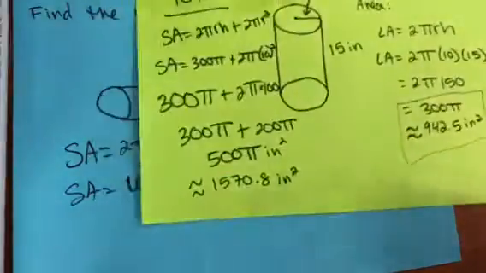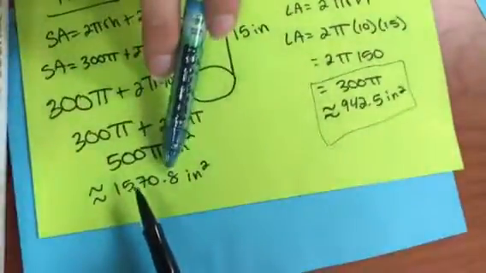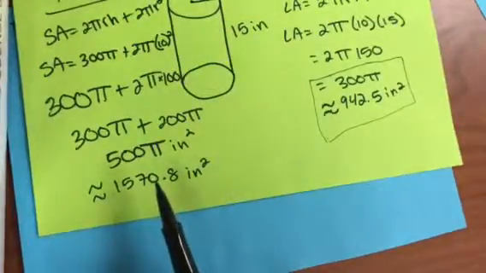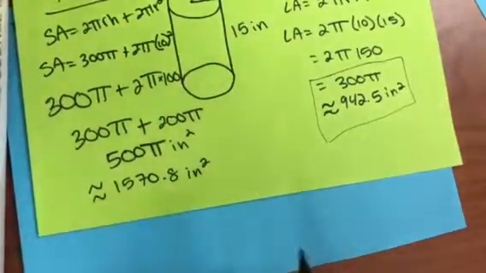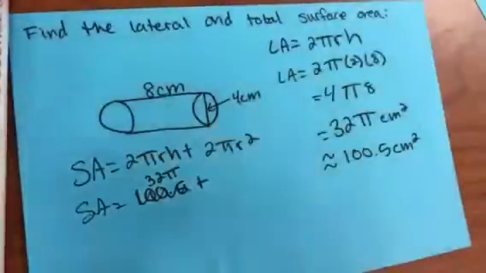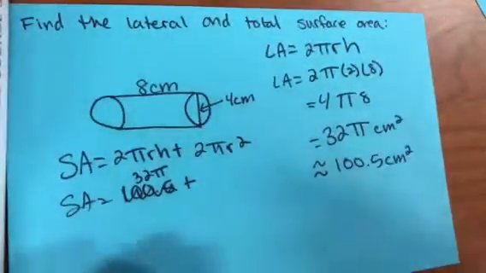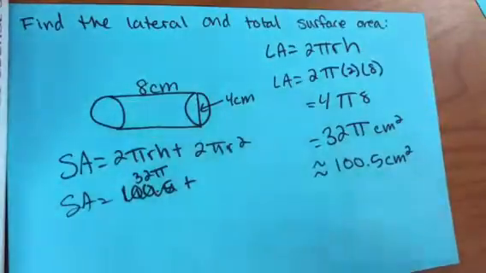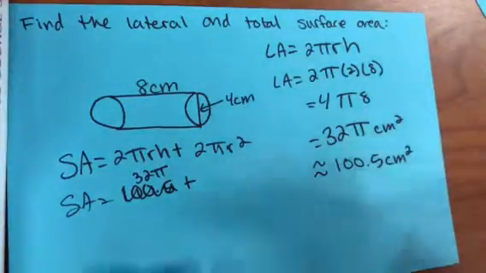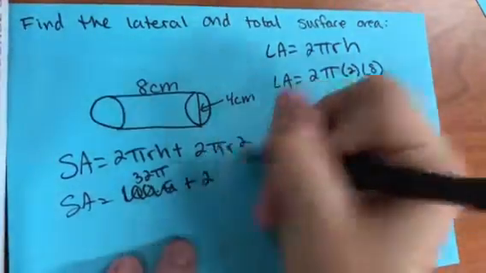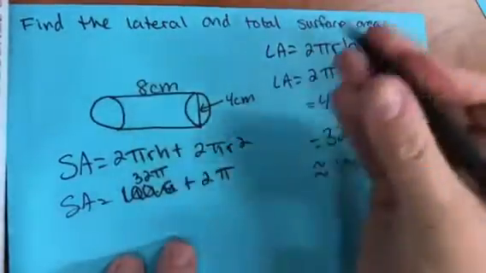I just wanted to show real quick: remember, that was my approximation. Had I done it the other way, you would have gotten a little bit different answer. So I just want to show you guys that doing this makes it so much more exact. And the more exact it is, the better. Otherwise you're off by decimals. Expect your answers to never be fully 100% exact, unless it's in pi.